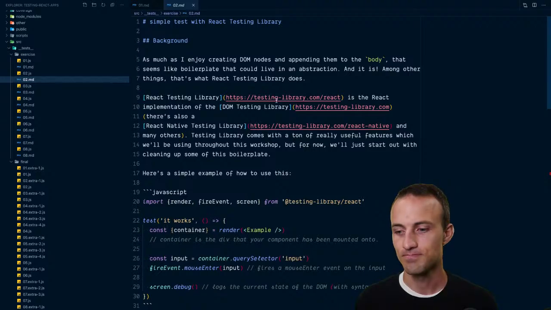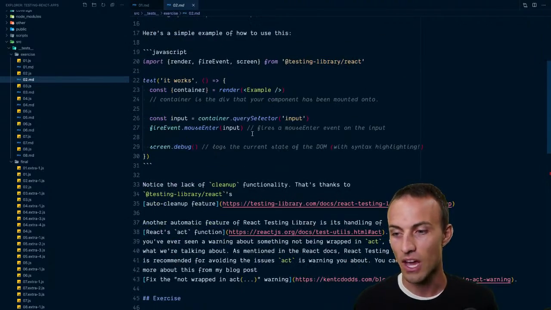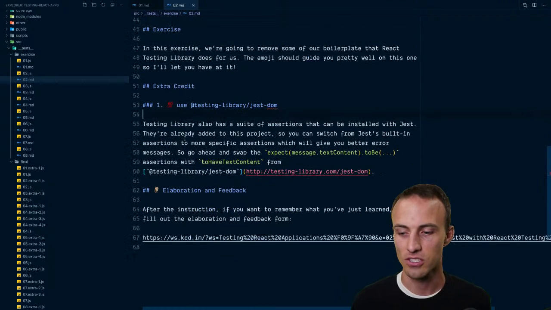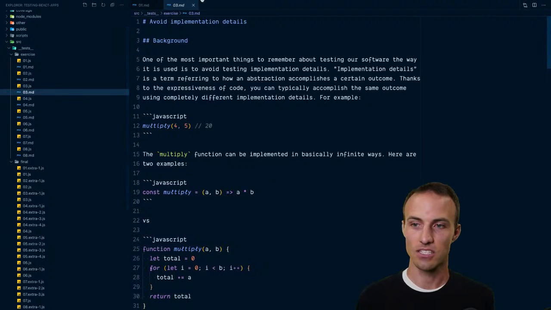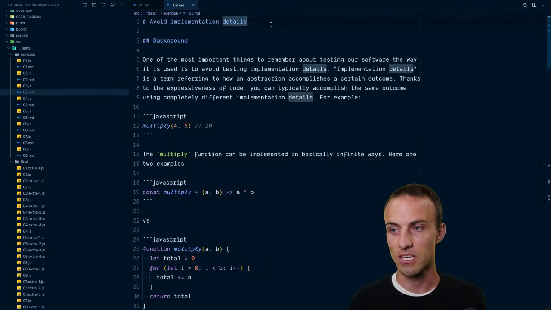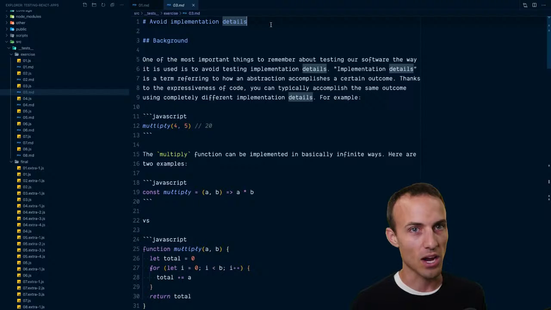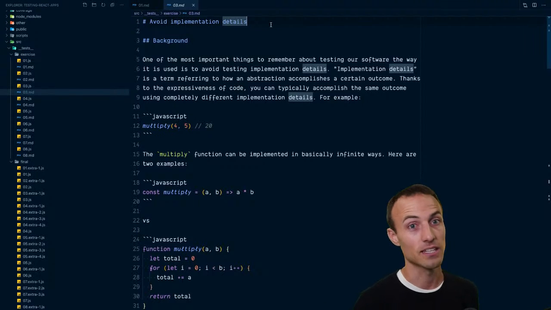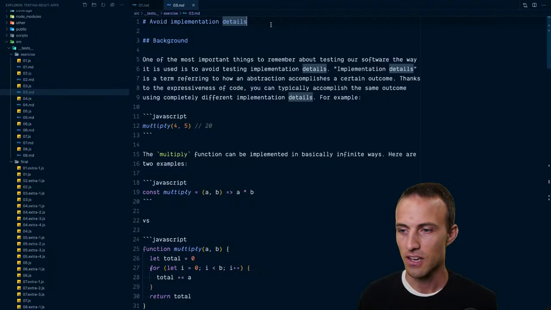And so I show you how to use React Testing Library, the latest and greatest ideas and concepts. We bring in Jest DOM for assertions. And then in exercise 3, we talk about avoiding implementation details, which is surprisingly unnatural, I guess is what I should say.